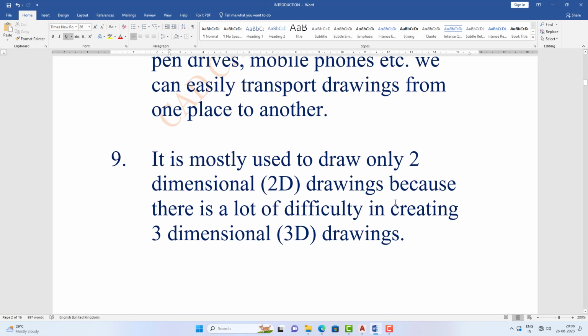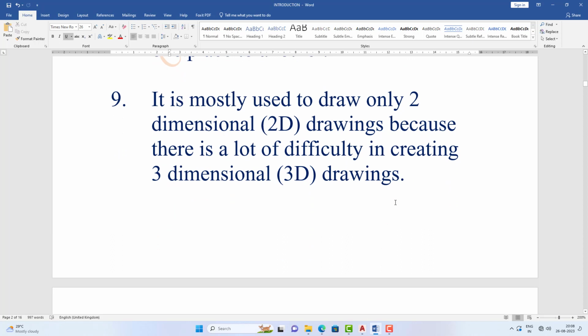And the ninth feature here is, AutoCAD is mostly preferred to draw two-dimensional drawings, but not for three-dimensional drawings. It is most popularly preferred to draw two-dimensional. There is a difficulty in drawing three-dimensional drawings, so that it is not much used to draw three-dimensional drawings.